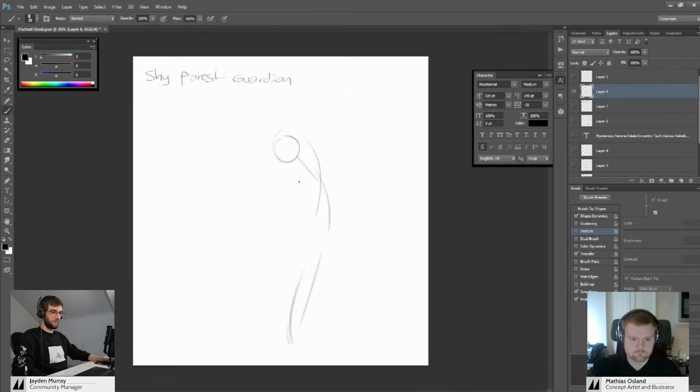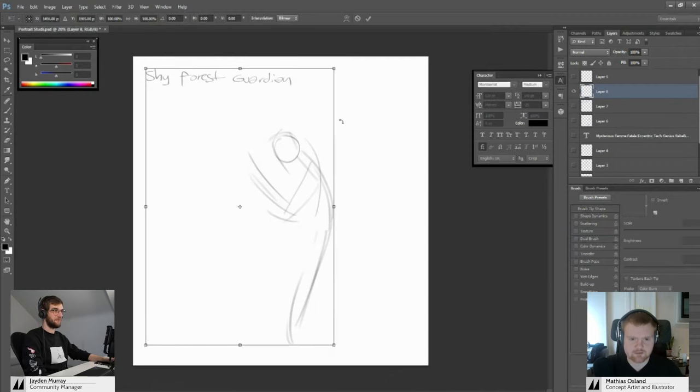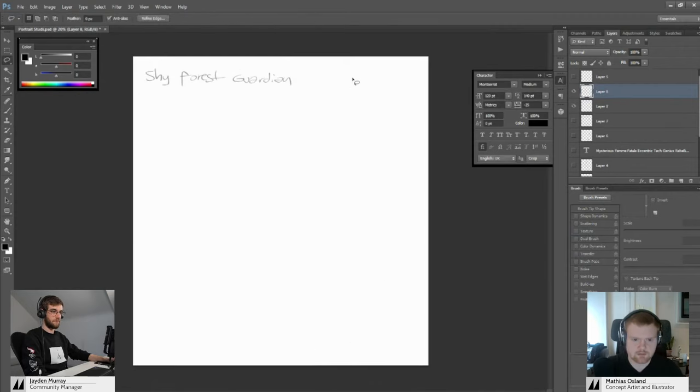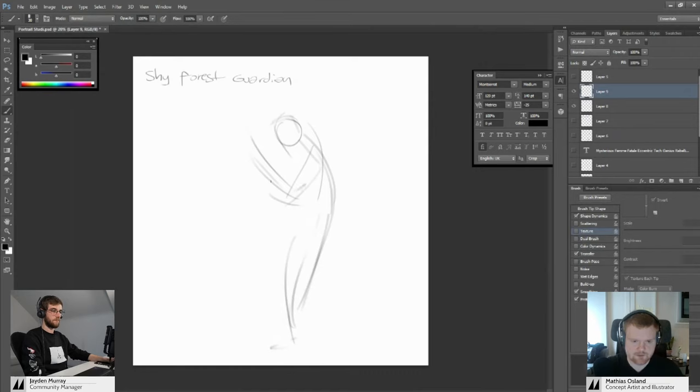Yeah, and I suppose the most well-known way to show shy characters is to have them hunched over a bit, right? Oh yeah, you've kind of started doing that. I have started doing that, yeah. I keep that on a separate layer. There we go. And usually my first few drawings are my worst. So I'll start out with, I think, 20 minutes for each character. So I'll do something like that.